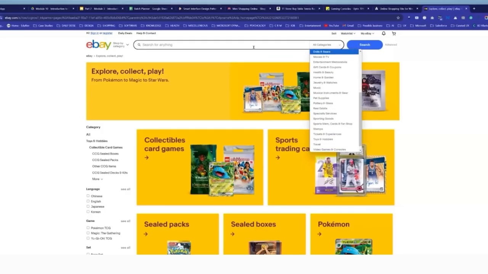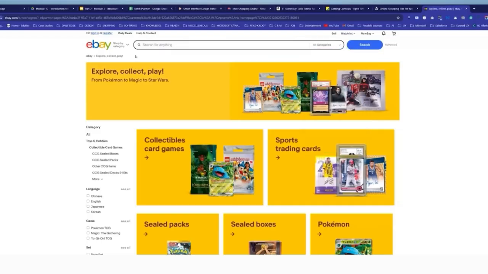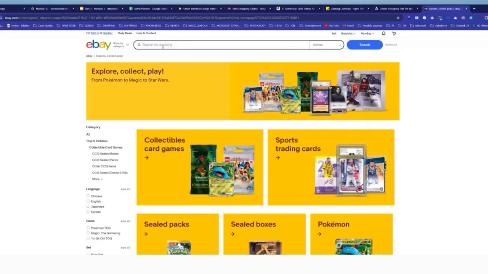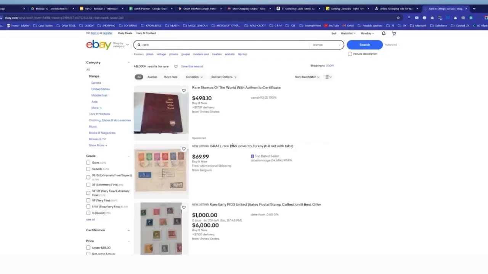So this becomes a UX pattern, a search experience by pinpointing the category, so that you find within that category. Let's say I can go to stamps, and within stamps, rare. So it is going to find me rare stamps. That becomes a pattern.